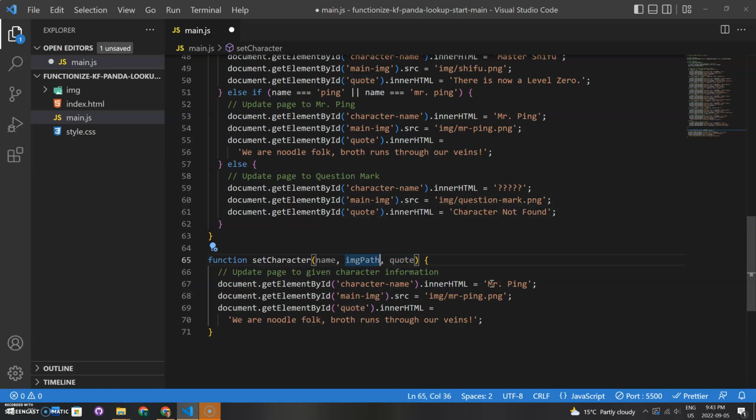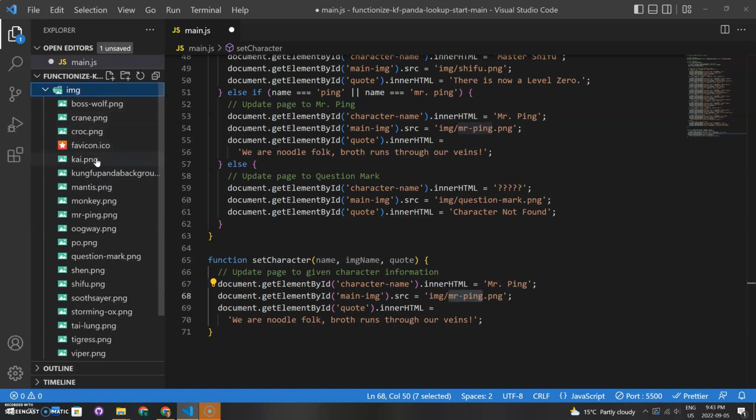And maybe instead of image path, I'm going to say image name, because I don't actually want the full path. I just want the name here, because I'm pretty sure all of the images are PNG images. Yeah. They're all PNG, and they're all going to be in the same folder. So that's cool.